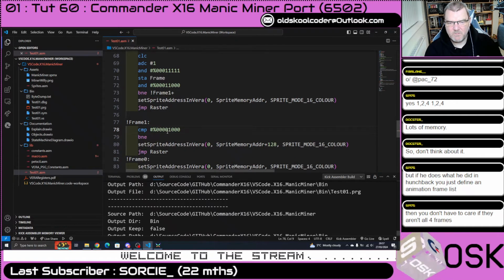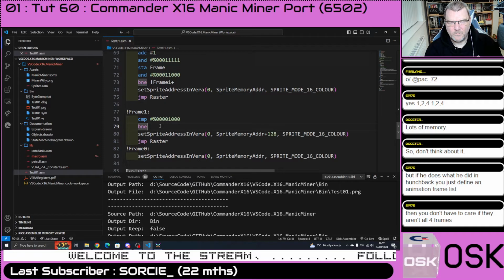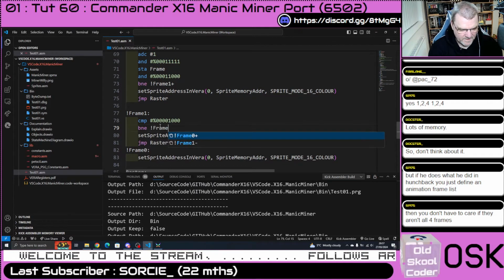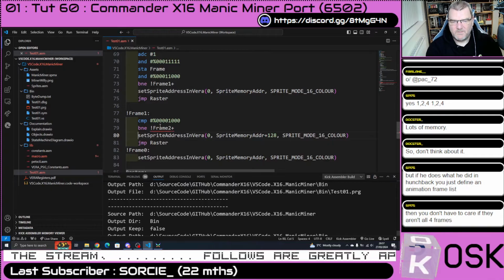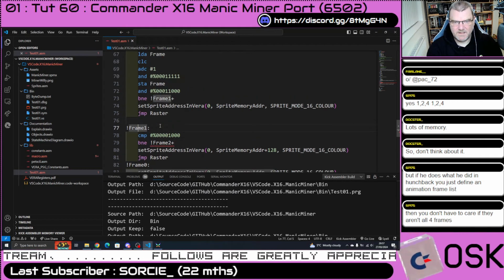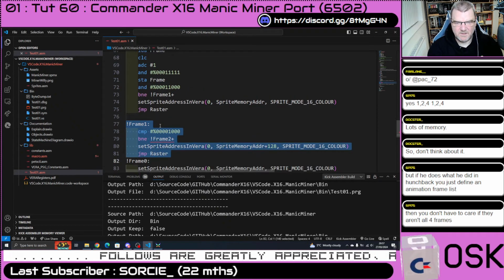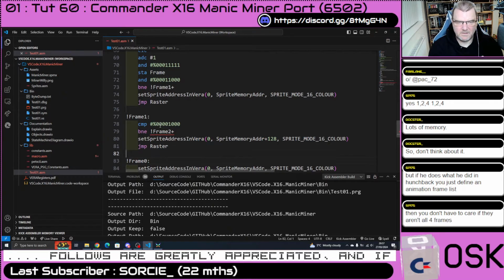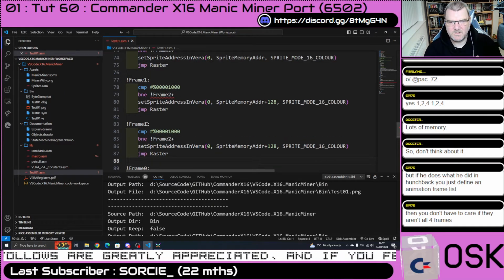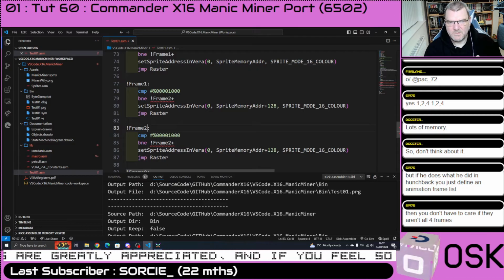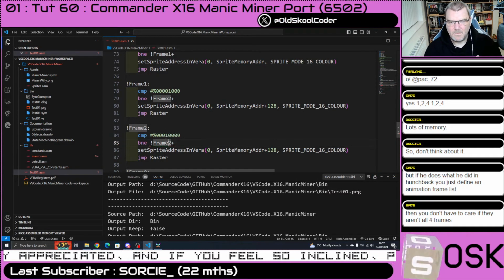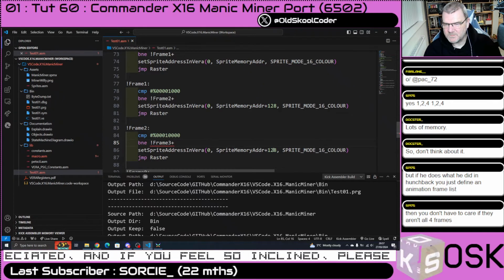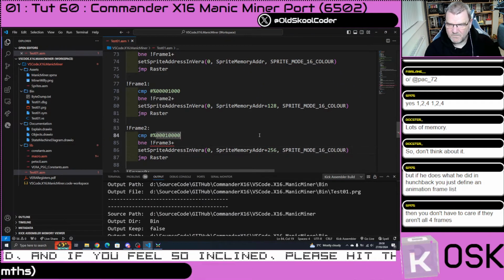So we compare it with 1. Branch if not equal to frame 2. But if it is, it's going to be that. So then it's just a case of copying this over and over again. So that's frame 2, which means we are testing that one and that one. Then we're going to 3, but this one is 256 now.